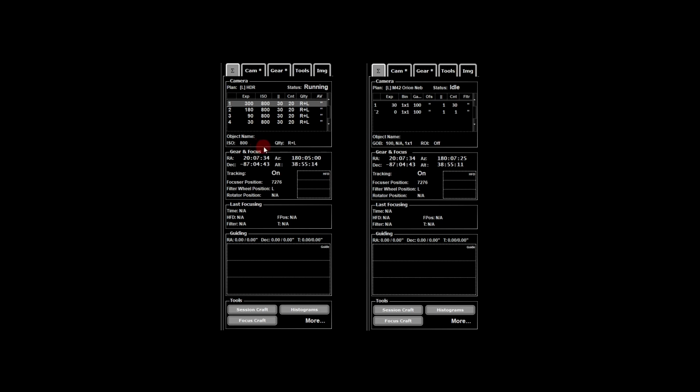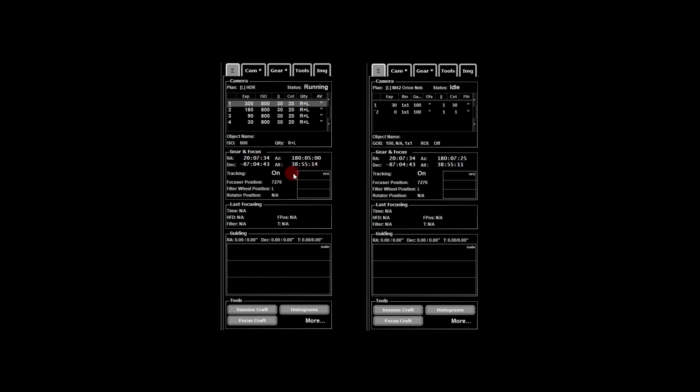The next section is your gear and focus, and this gives you your mount position, whether you're tracking, current focuser position, the filter if you're using one, and the rotator position if you have one. And this box on the right here is just a graph of focusing if you're using Focuscraft. It'll show you if you do an autofocus with it or whatever.